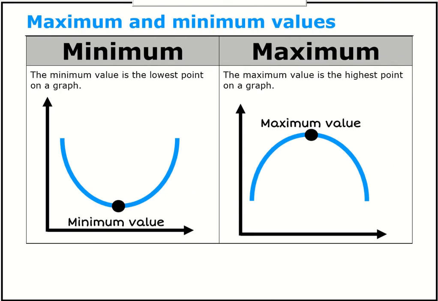Minimums and maximums. Minimum, that's when we have a point, and I can write that as a coordinate x comma y. There is a point which has the very lowest value out of all of them, and that would be our minimum value. Our maximum value, that is the coordinate which has the very largest value out of all values.